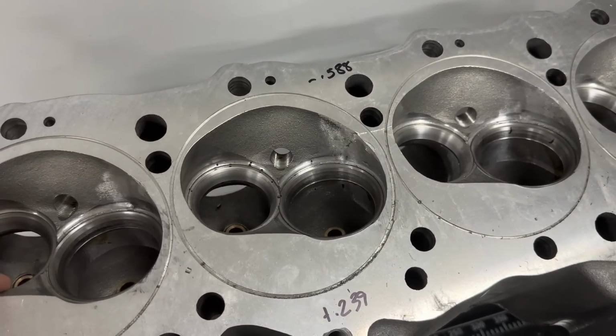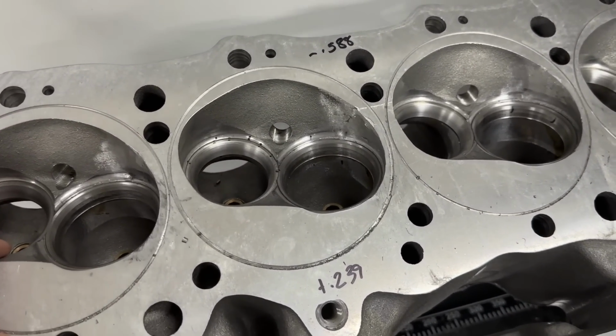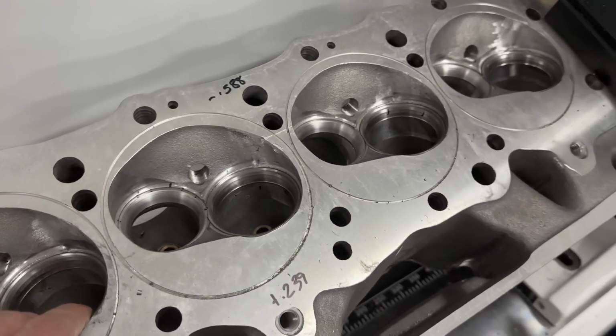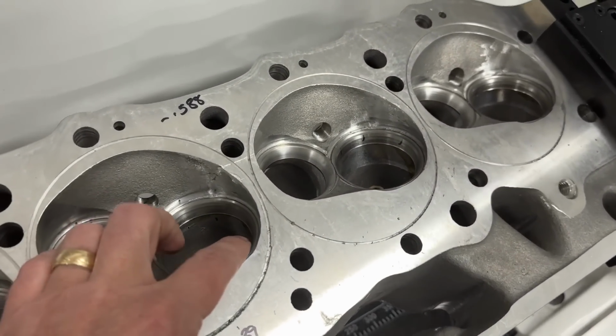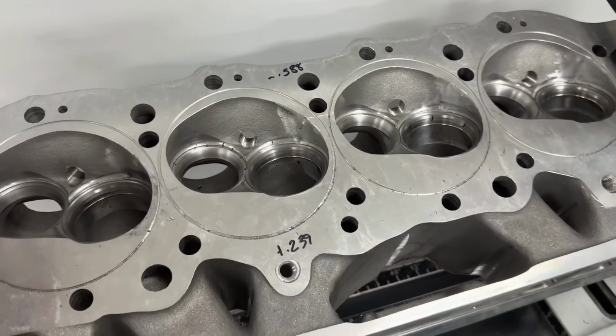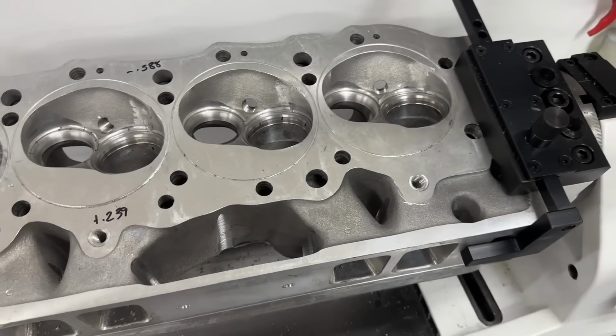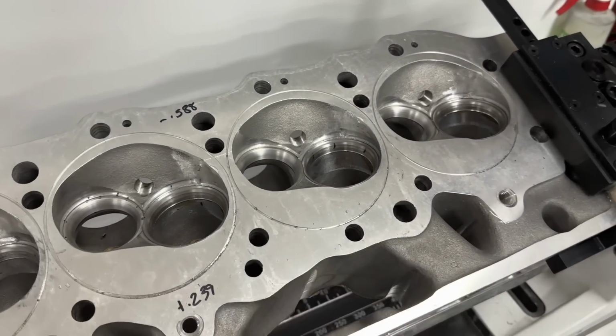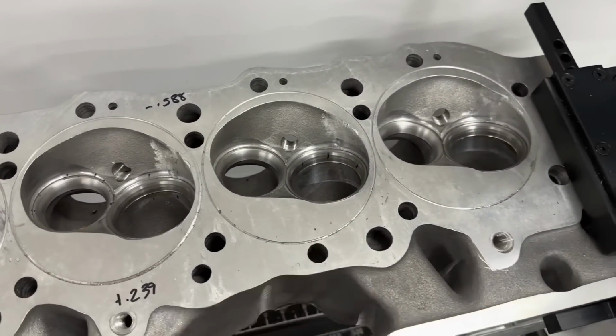These are just crap. God, I hate them. So anyway, yeah, I hate these seats. I've spent more time on this valve job than I have others, and I'm still not happy, obviously. So I want to show you that. I'm not joking you. Usually I'd be done with a valve job in maybe a couple hours. This one I probably had at least 3 hours on. So it takes almost 30 minutes per seat anyway.